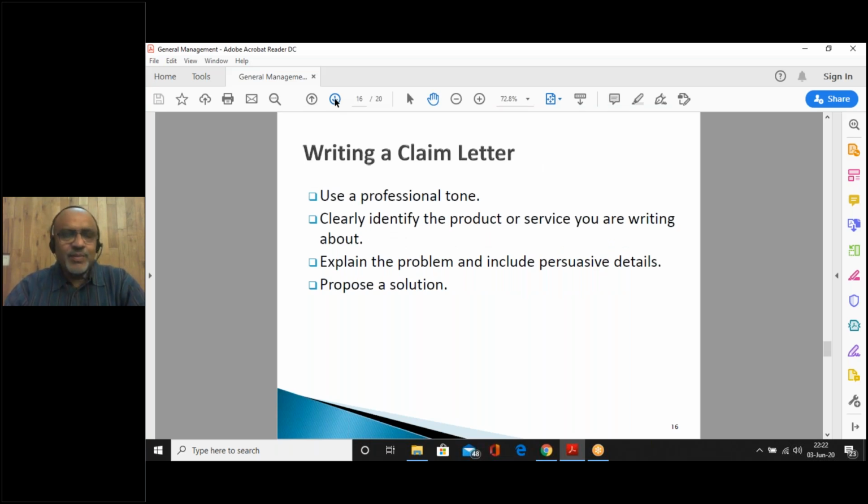Writing a claim letter. So if you're writing a claim letter, don't be sensitive and angry and emotional. Use a professional tone. Clearly identify the product or service you are writing about. Give the order number, if there's a product number, if there's a date. Attach a copy of the invoice if possible. Clearly state the problem.